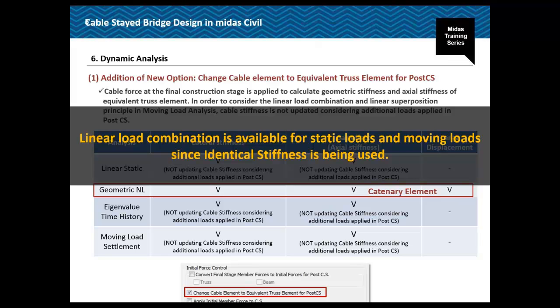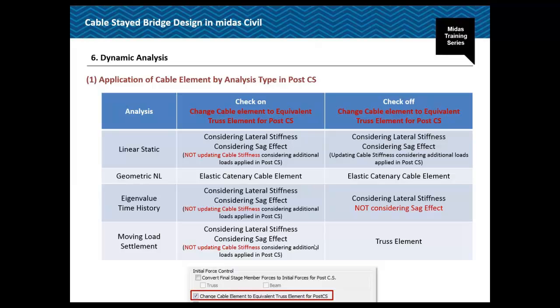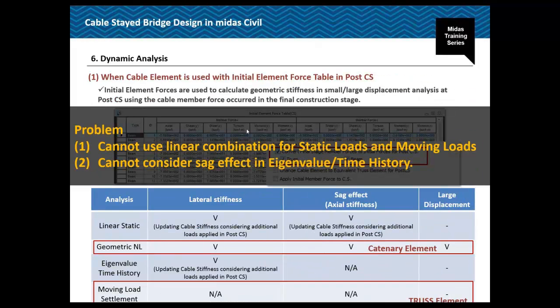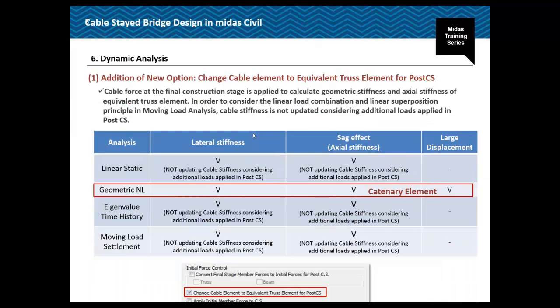So if any of the users asks how I can combine the results of the linear static and the moving load analysis, then you can recommend this option. If I make a summary for these two methods that I mentioned, one is using the initial element force table, and the other one is using this option.